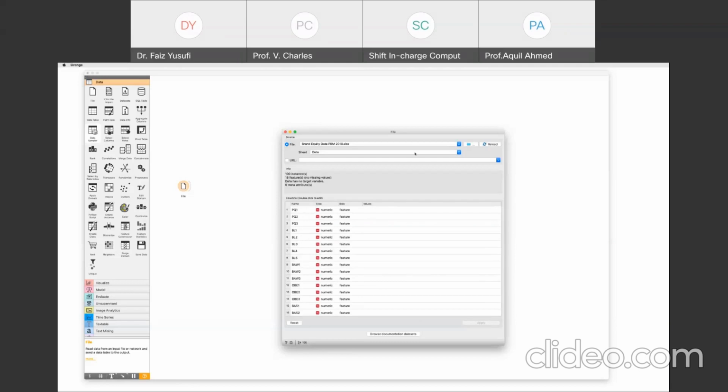Then I have my next sheet from the Excel sheet, which is aggregated data. In the aggregated data, I found the average of every item put together in the particular classification: PQ, BL, so perceived quality, brand loyalty, brand awareness, brand association, overall brand equity.